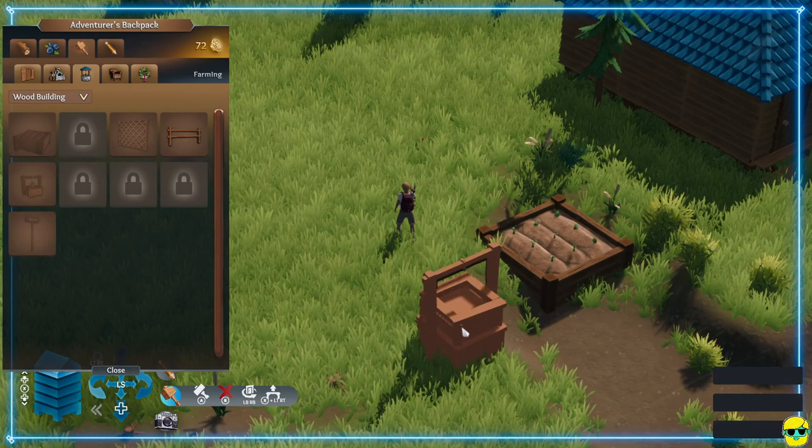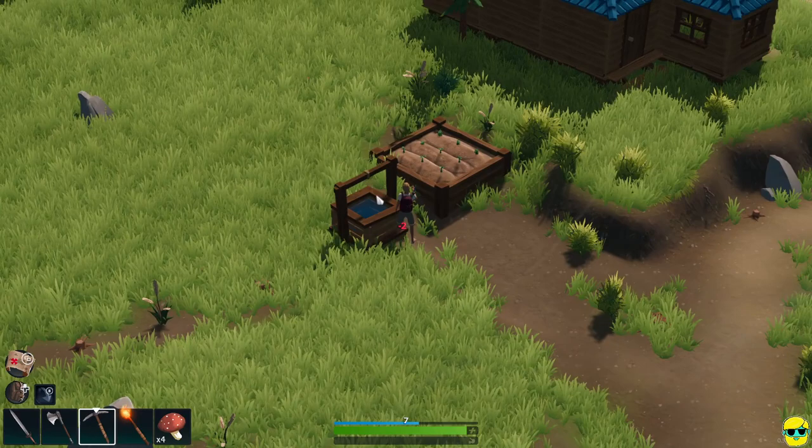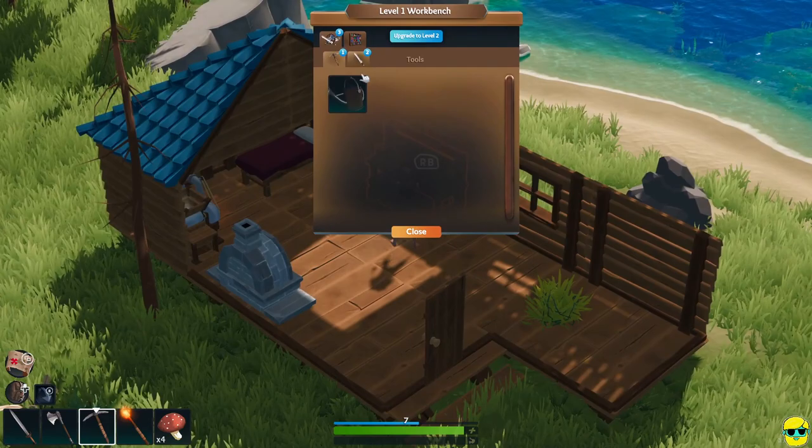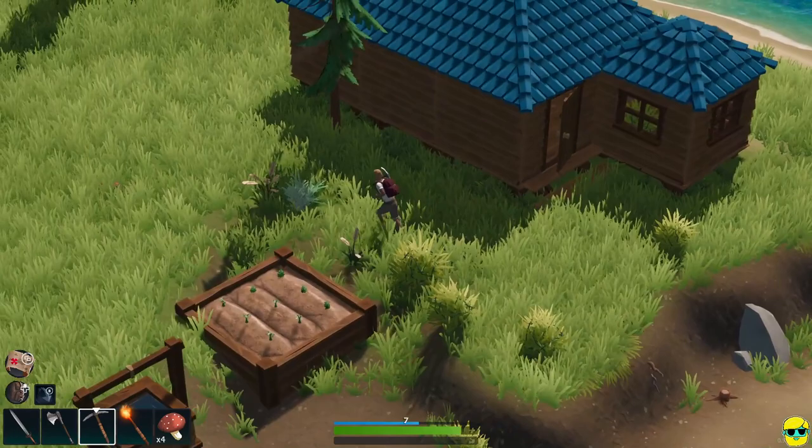I have this well, but I think you probably... Yeah, you have to have your watering can itself. And I can't build the watering can because... Oh, no, I can. I just need some wood. I have the metal. Oh, I was worried that the shortage was the metal. That's great.